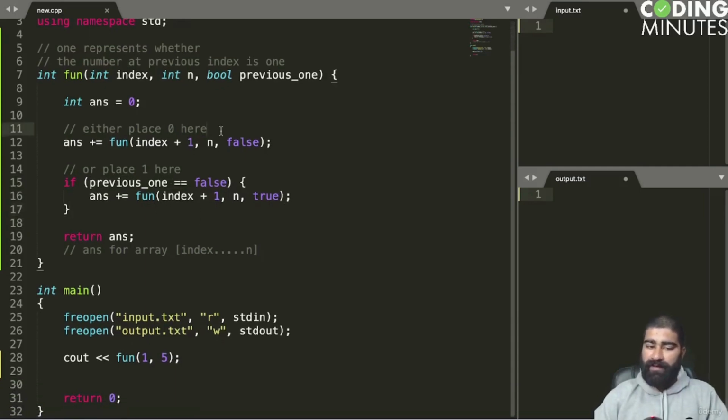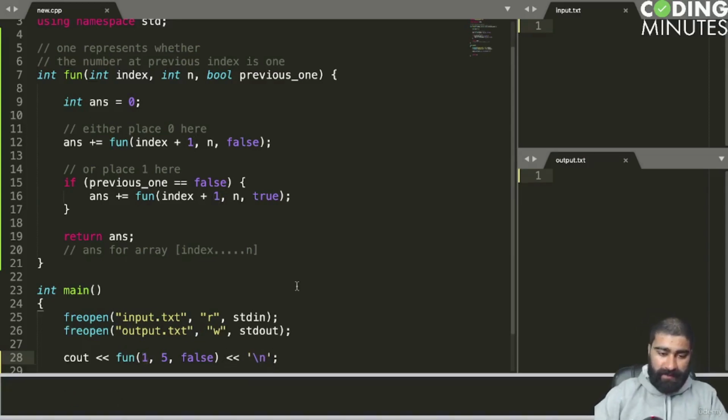recursion, right? It's just 5 lines if I remove comments and spaces. Cool. This is for 0. I'm placing 0 because 0 can be placed without any restrictions, but 1 will be placed with a restriction, which is there should be no previous ones. And initially I'll pass false over here, because you can keep either 0 or 1 on the first index, we are just passing false initially. Cool. And yeah, let's build this.